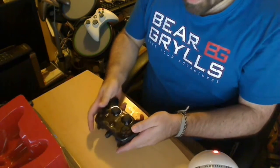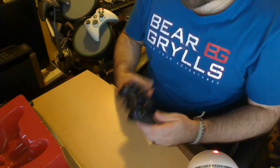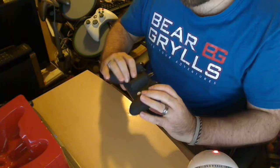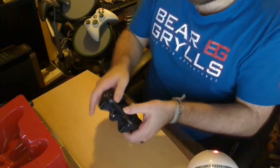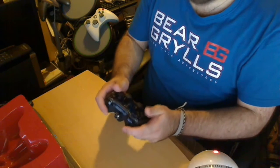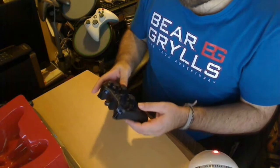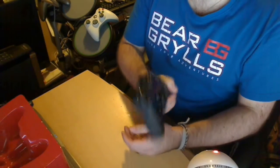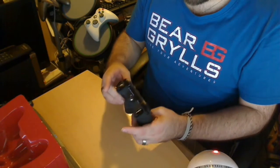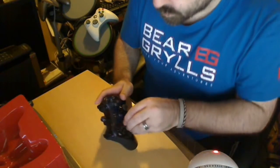But the thing is, like I said, people were saying, oh, it feels cheap and, you know, blah, blah, blah. I can honestly say, I don't know why it's such a heavy weight, but it's quite heavy. You've got the buttons, which actually feel very responsive, and I can honestly not understand why people would say that this feels so cheap and plastic and crap. It baffles me. The things that some people say for whatever reason.